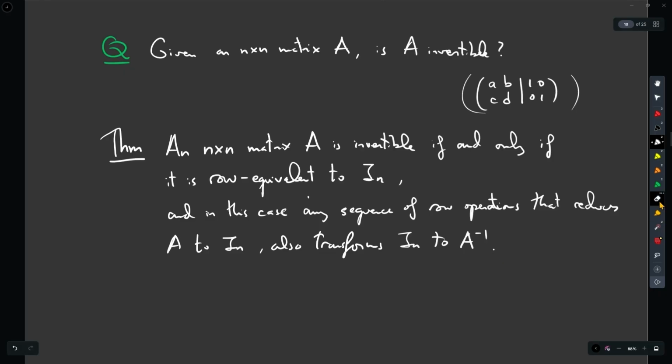What I mean is precisely this: first of all, if this matrix row reduces to the identity, then it is invertible. And if I row reduce it to the identity and keep track of what's happening to the identity matrix on the right-hand side, what ends up on this side after all those transformations is the inverse of the matrix. So let me show you an example of how this works. Let's start with a 2 by 2 matrix, and then we'll do some 3 by 3 cases. So is this matrix invertible?